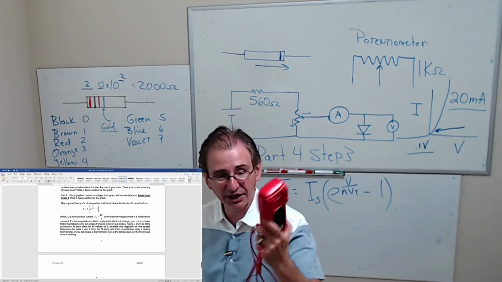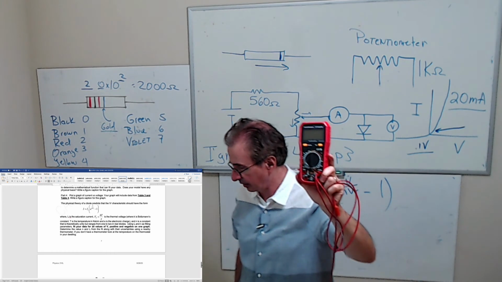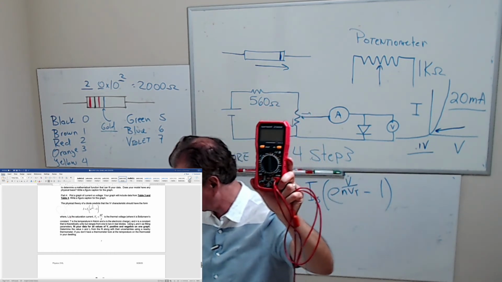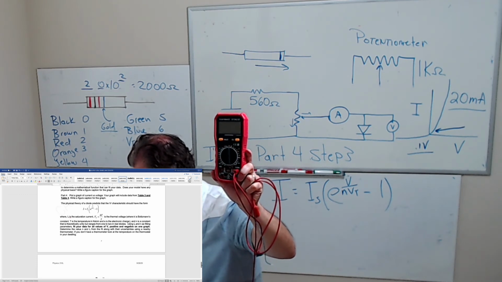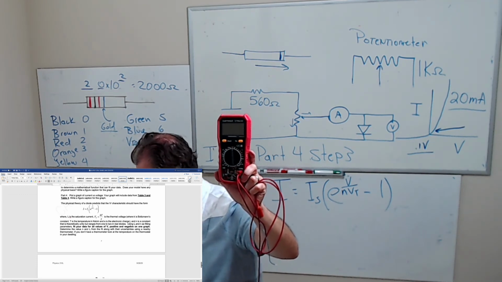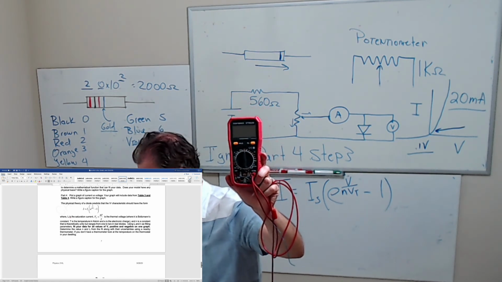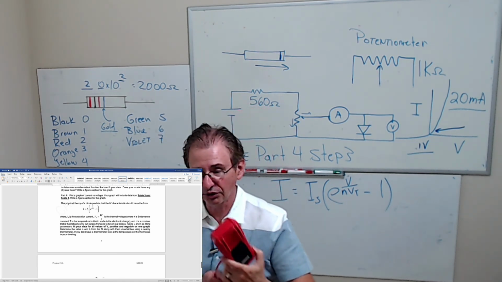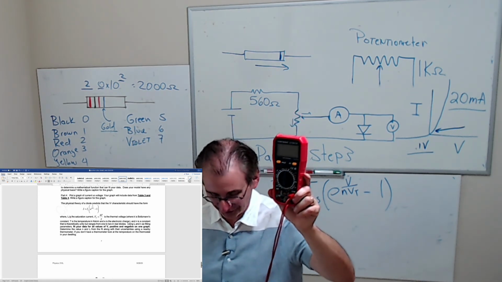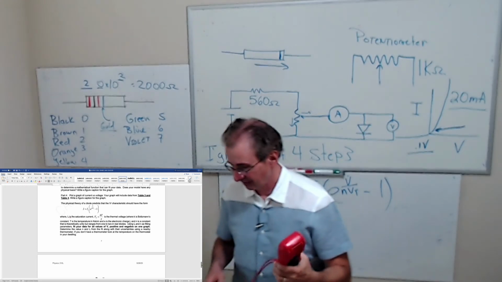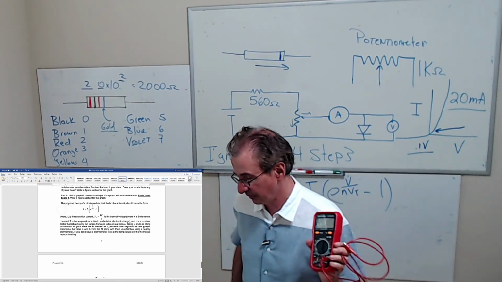This one has 3 scales, but I warn you, the 10 amp scale on here has no fuse in it. Okay? The 10 amp scale on here has no fuse in it. So don't hook it up to something that's running, that has more than 10 amps because you'll smoke this thing. Okay? I don't know why, that's a bad feature. I guess that's why they're not as expensive.